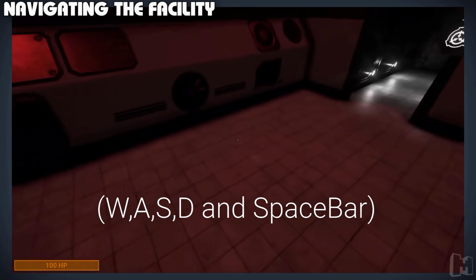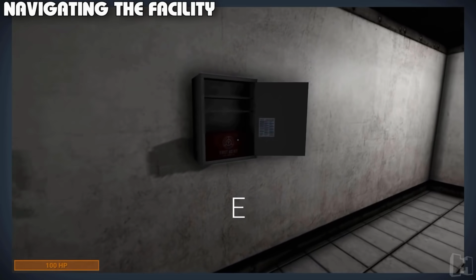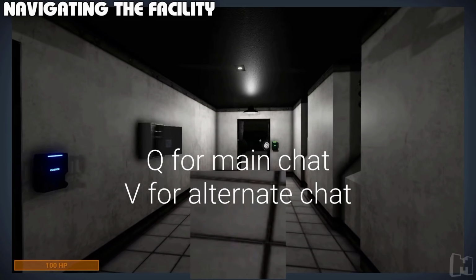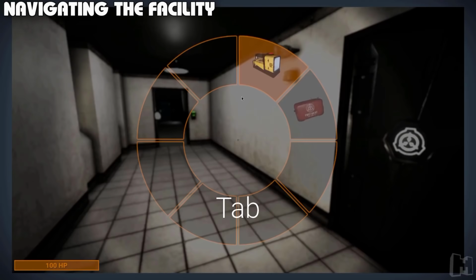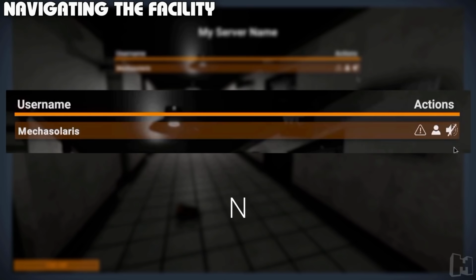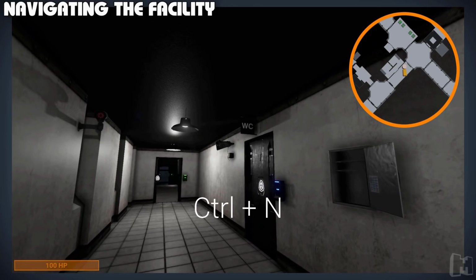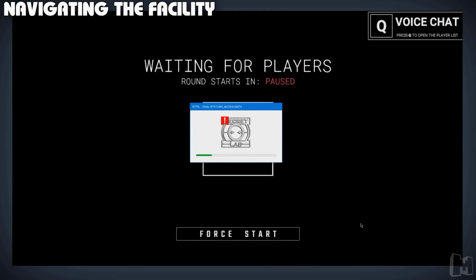They can all be customized, but by default, E is to interact, such as for opening doors or picking up items. Shift is to run, C is to walk, Q is for proximity chat, and V for radio chat. Tab is for inventory, left click equips and right click drops, N is where you can mute, view Steam profiles and report hackers, not rule breakers, P toggles the UI, and Control N opens the radar. Actually, that last one isn't real. Control N crashes the game or something and there is no map.